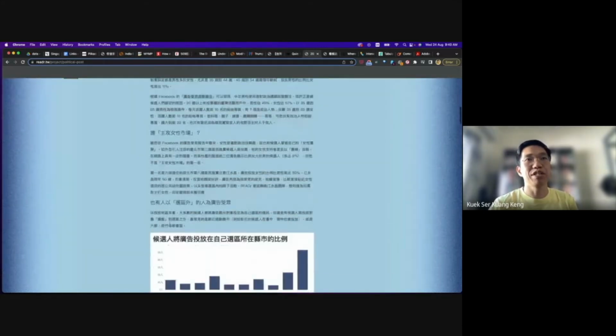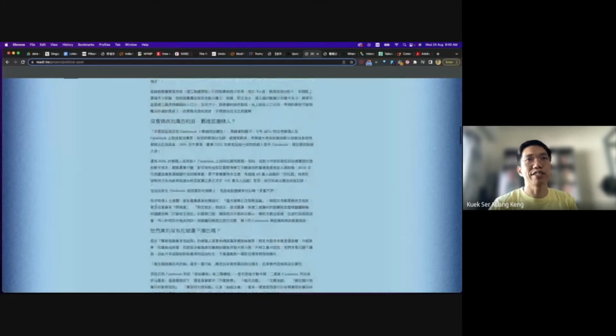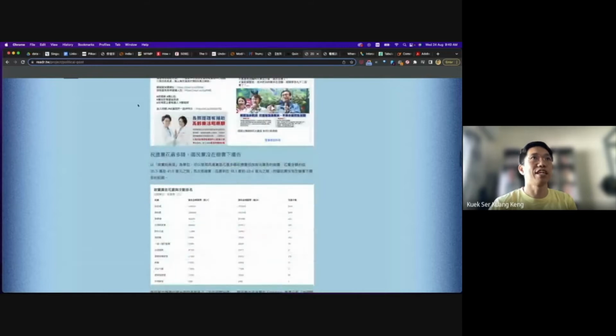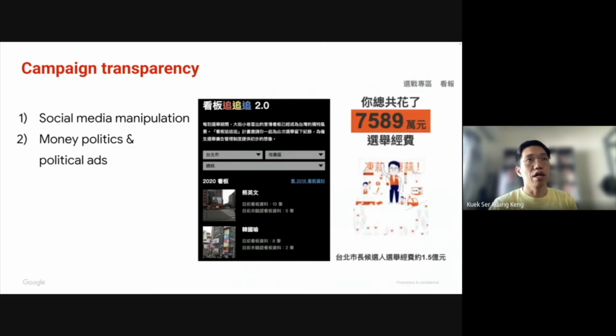So if you attended that workshop, you should know how to access the political ads and how we check them and things like that. All right. But I just want to show you, this information can help you increase the transparency level during the campaign period.